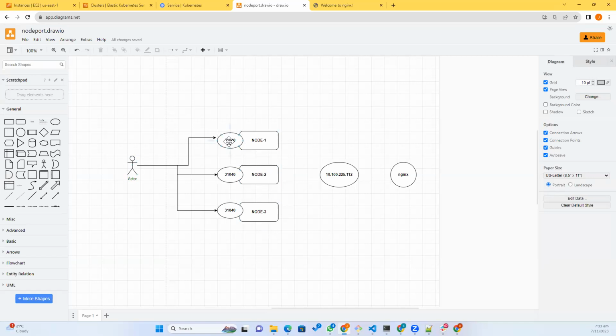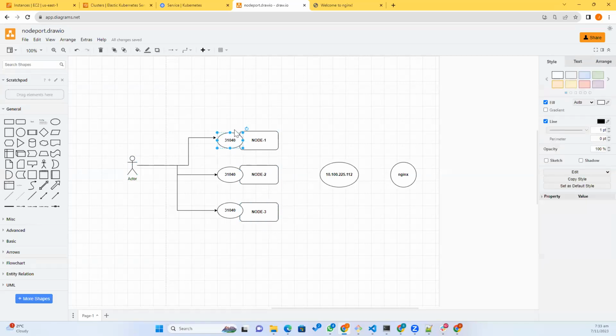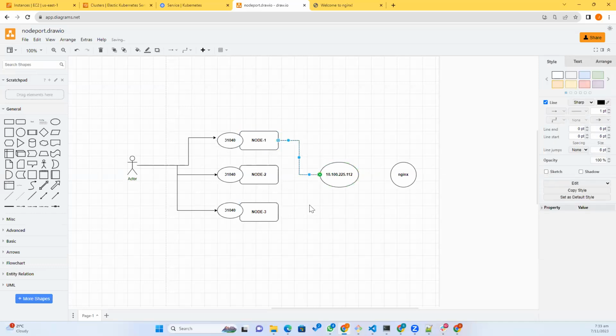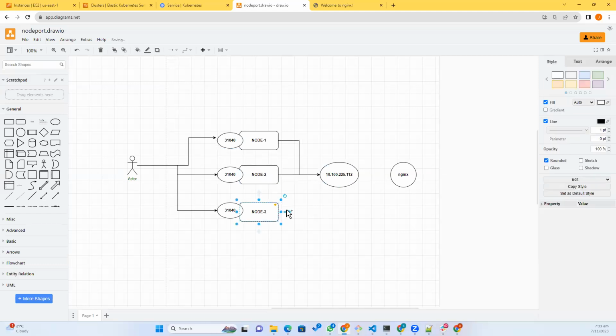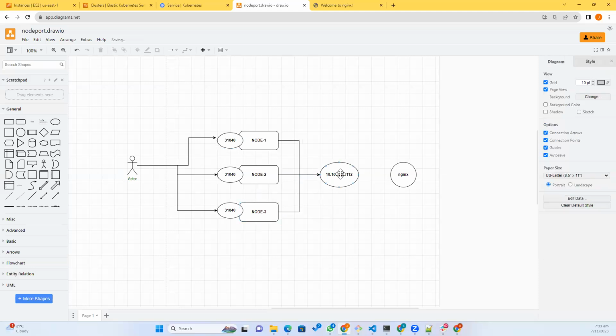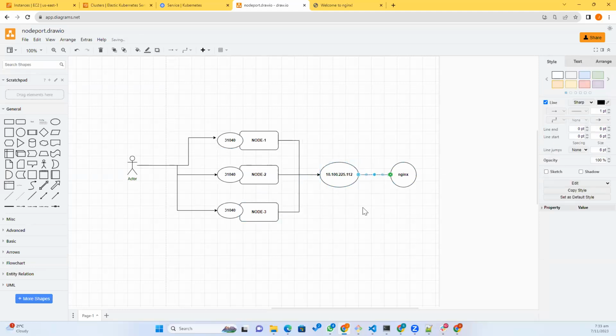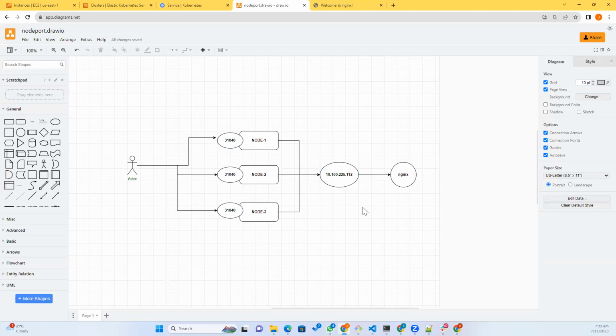So now the traffic is coming to any node on this port. This node will forward the traffic to this one, and from this cluster IP, it will go to the pod. So that is how it will work, right?